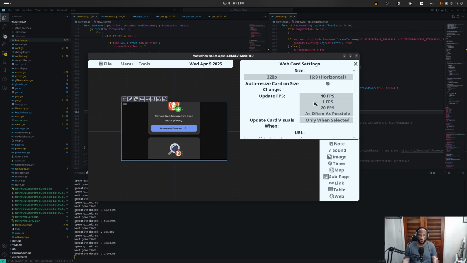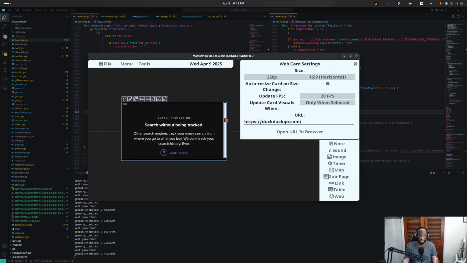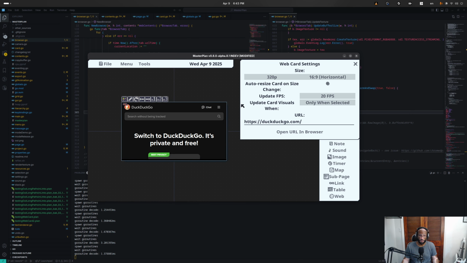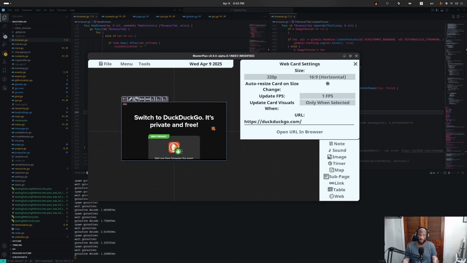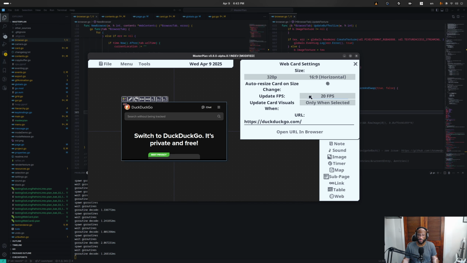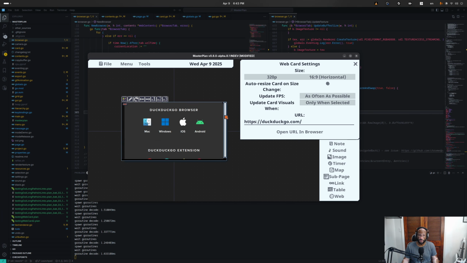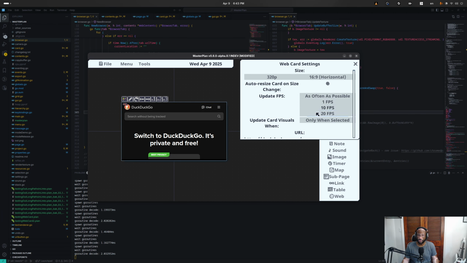Oh, that feels super smooth. Oh, that's right, because it's 1 FPS until you click on it. Okay, so then yeah, it's going to feel smooth.